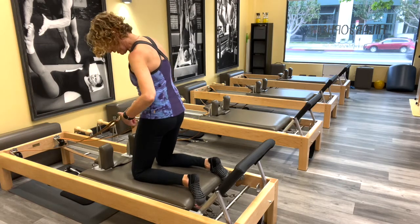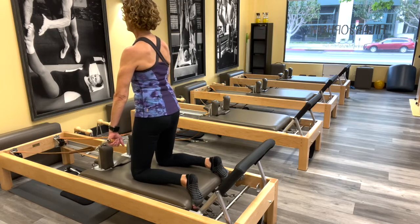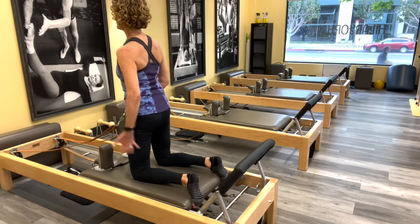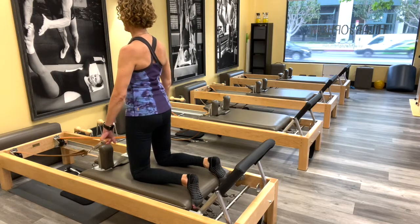So think about when we kneel, we tend to kind of be sitting back a bit. So we're back to that hip extension that we went through in our down stretch. So as best you can, hips forward, bring the shoulders wide. So all of a sudden, you're pulling here so you don't toss forward. You can feel your whole backside go, hello.